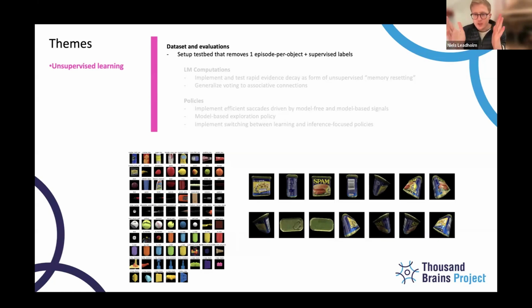So we have things where we show one object for an episode, and then we reset the network, we reset the evidence values. That's more of an implicit signal that, okay, you've just learned one object, now there's a new object. But we also have more explicit information, where we pass the label to the system and tell it whether certain episodes are associated with the same object. And we also give these 14 very idealistic views of every object, which really helps us get good coverage of the object and make sure we've learned all parts of it. So it's a really good initial setup to check the performance of the system. But if we want to move towards more complex, more realistic situations, including compositional models.